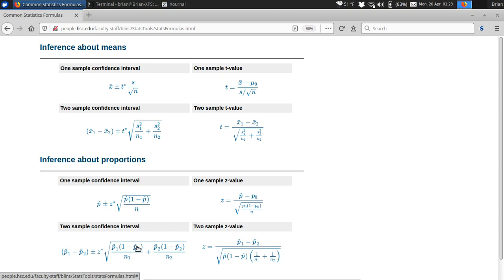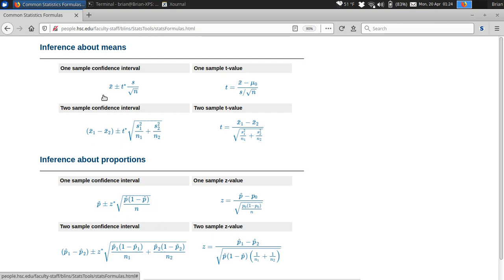And then finally, once you know if you're looking at one or two samples, then you're down to only two formulas, either the confidence interval or the t-test, z-test formula if you're going to do a hypothesis test. And to decide between those two, you've got to ask, what kind of question are you trying to answer? If you're trying to answer a yes or no question, then you're going to use one of these hypothesis test formulas where you calculate either a t-value or a z-value, and then you go and find the p-value and say if it's significant or not.